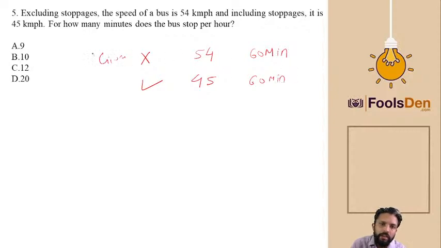Now just imagine a situation. Suppose train would not have stopped. If the train had not stopped, the train would have traveled the whole distance at full speed. That means how much extra distance was traveled? Here a 9 kilometer shortage has come. Suppose the train has not stopped, so the train would have traveled this 9 kilometers with original speed 54.